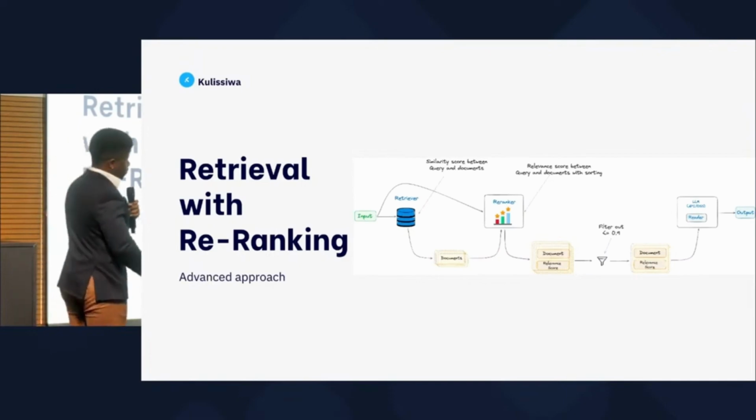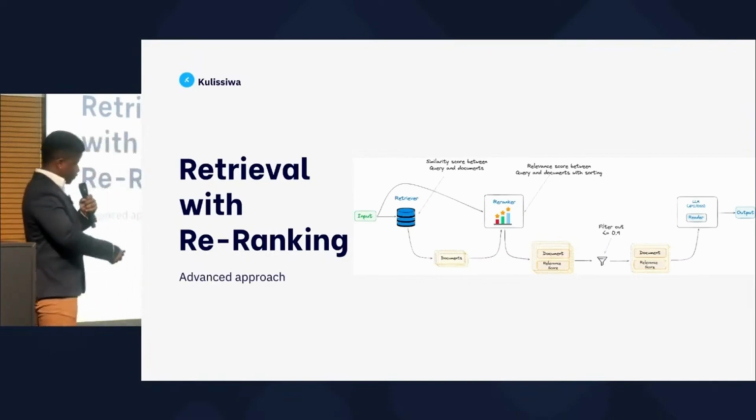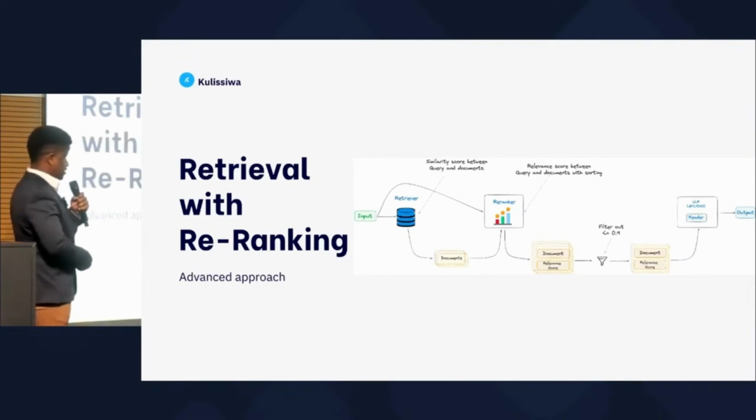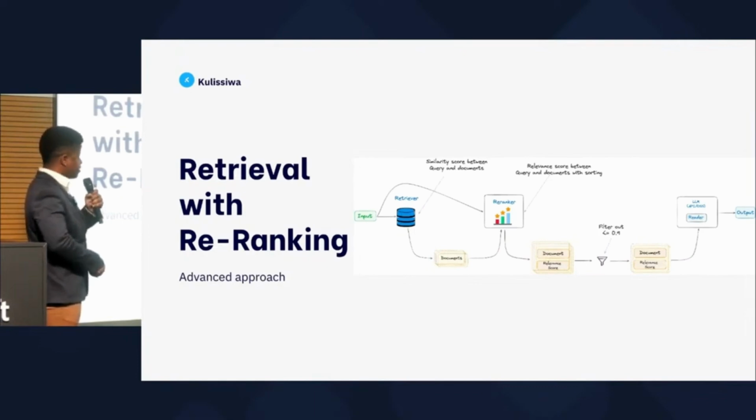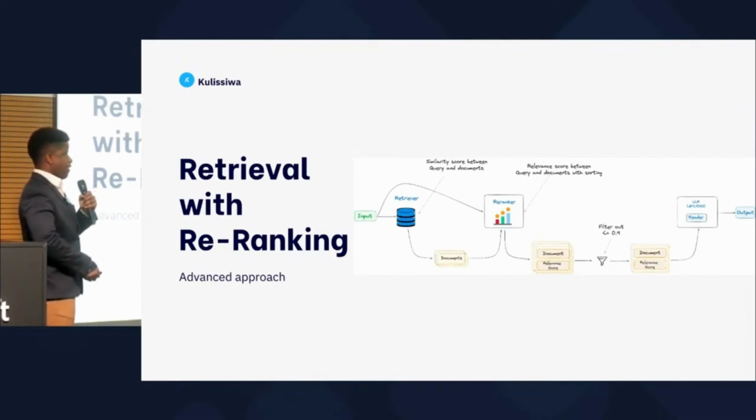Okay, so you have the extra documents, you filter them out, and you get great results. This is much better than just doing similarity search or vector search, because you can actually get only the top documents as input to your LLM, so there are fewer distractors.